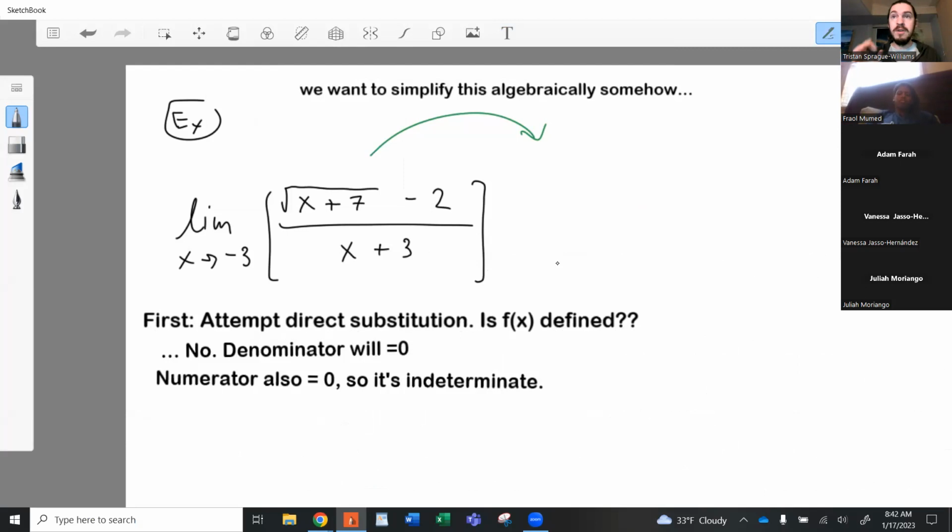So I reviewed this with some of you guys for the first exercise set. I gave you a problem similar to this involving a square root. What we want to do here is basically the same strategy you use to rationalize a denominator, except we're really rationalizing a numerator. So let's just go back to this layer here. Okay, let's get in here.